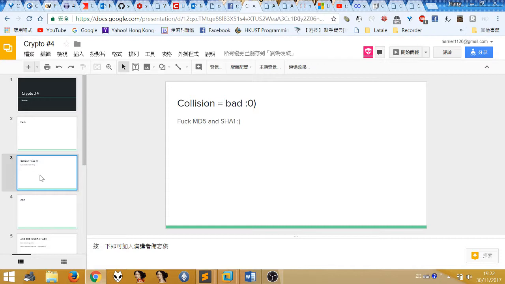MD5 has been cracked for quite a long time. People created MD5 collisions. And I think SHA-1 was also cracked, in this year.